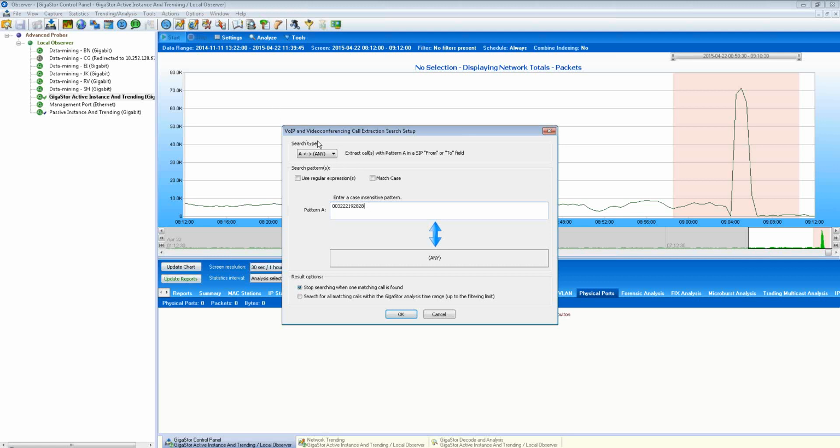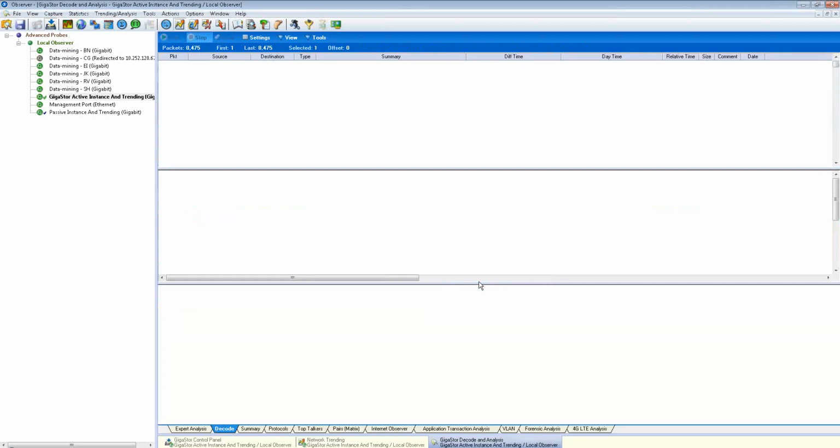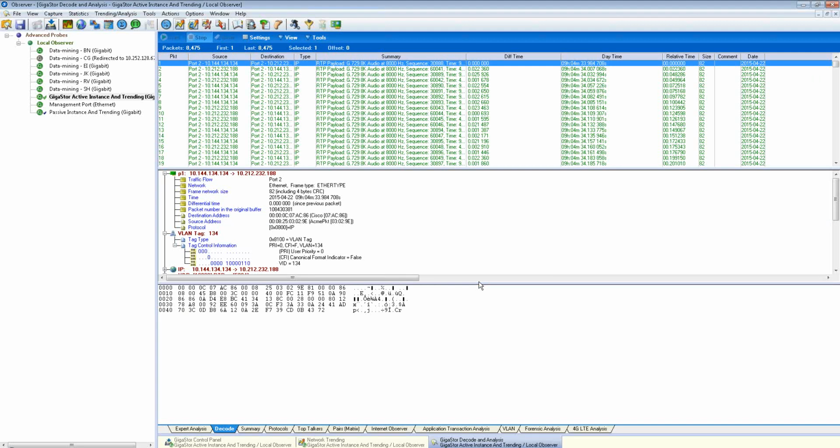So what this option does is it's going to do all that processing for us. It's going to look at that invite packet, and work out what are all the audio streams that were set up for that, and let's retrieve all of those. So it's going to do a kind of multi-iteration of processing to pull back that call data for us. This is saving a lot of time when I want to retrieve a call.